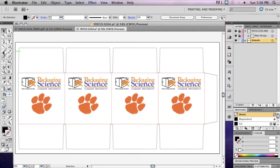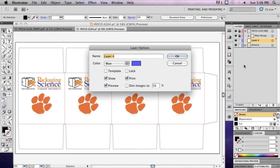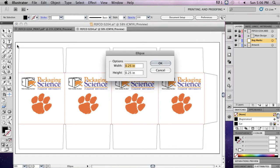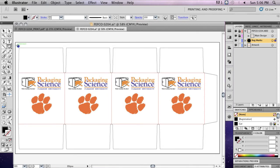Create a new layer by clicking on the New Layer button in the Layers palette. Rename the layer by double-clicking on its name and title it Reg Marks to identify it. Select the Circle tool and place a 1/4 inch circle in each corner of your die line. Click where you want to add the reg mark and enter 0.025 for the width and height. Repeat this process for each corner.